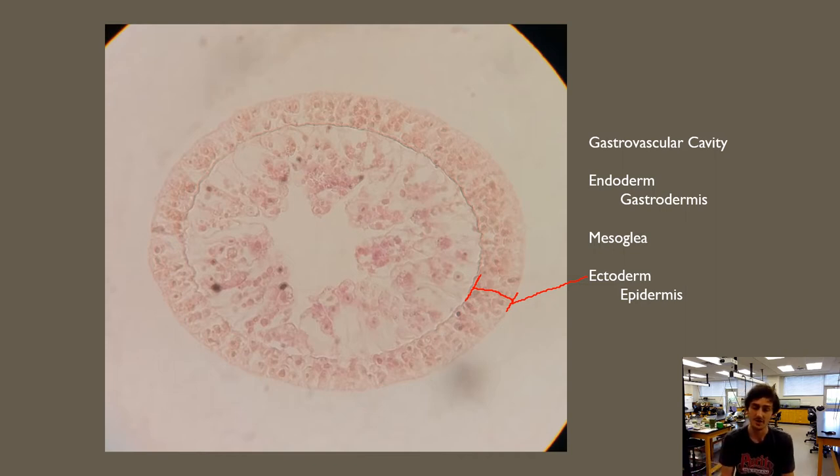These Hydra, and all cnidarians, have what's called a nerve net — a rudimentary nervous system that spans the length and width of the body. They don't have a centralized bundle of nerves like we do with a brain; it's spread out throughout their body. They react to any environmental stimuli, using that nerve net to control the nidocytes as well as the hydrostatic pressure inside their bodies to control movement.